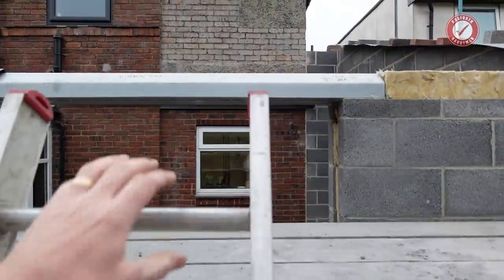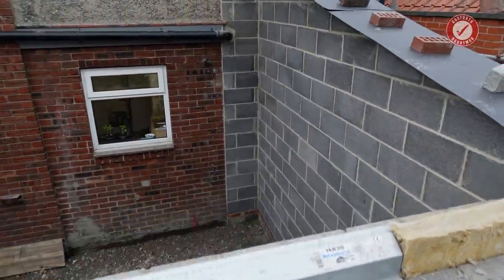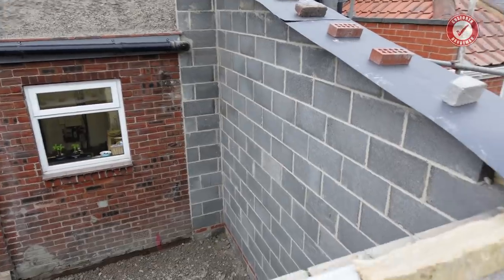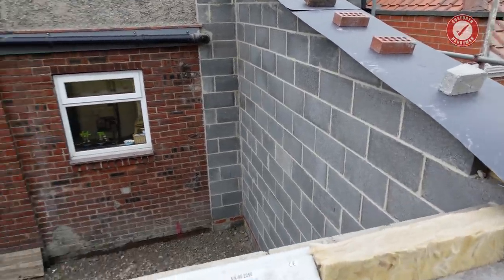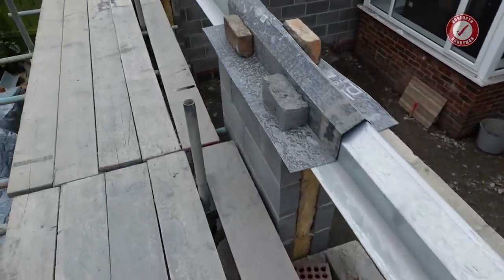Let me take you up. Lintels are in. All the side cuts are done and everything. So I've just covered the cavity as per usual. But lintels all done, ready for the roof.